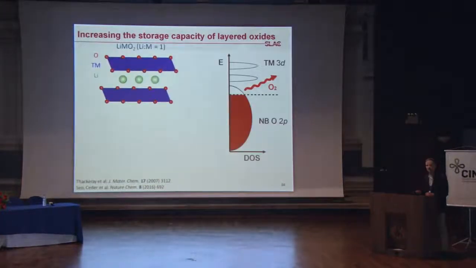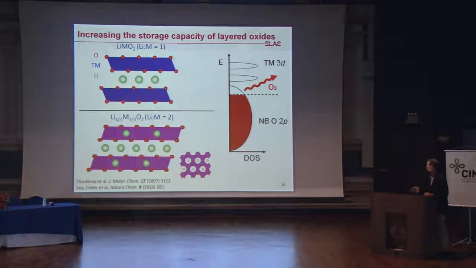We can partly solve that problem by going to excess lithium. So this shows you basically the same picture I showed you before. If we now take that structure and where the transition metals sit, we put a lithium layer. If we're replacing 1/3 of the transition metals in this by lithium, the structure looks something like this on the side and then looks something like this at the top. And that stabilizes the cathode against the release of oxygen.